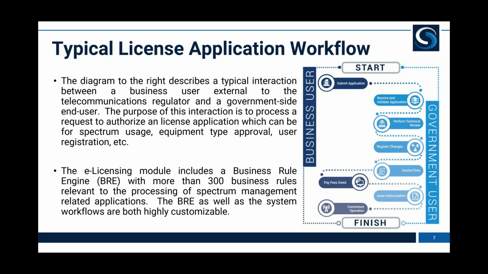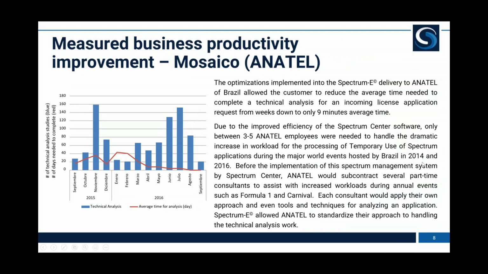The e-licensing module also includes a business rule engine, or what we call a BRE, with more than 300 business rules relevant to the processing of spectrum management related applications. And as with workflow management, the business rule engine is also highly customizable, and there is a console, a panel known as Business Rule Manager, where an authorized end user can create or modify business rules in the system.